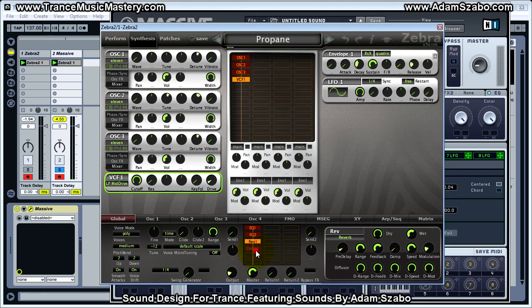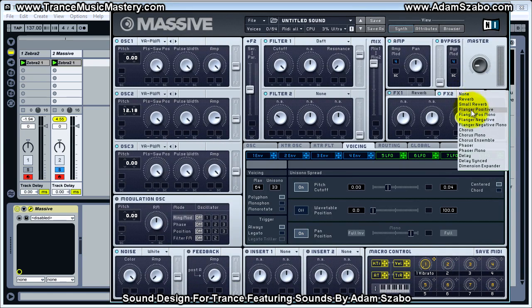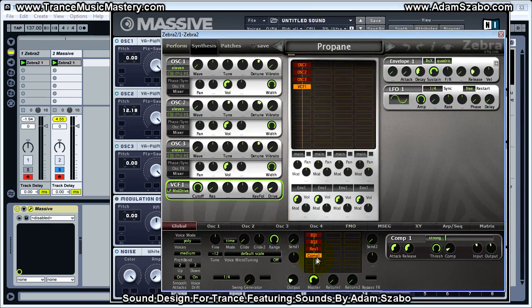Okay, and the next component is a compressor, and Massive does not have a separate compressor built in. So let's hear if we can hear what kind of effect this compressor is having on this Zebra 2 patch.